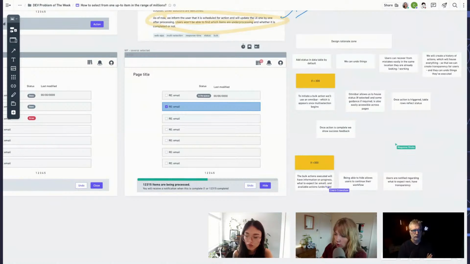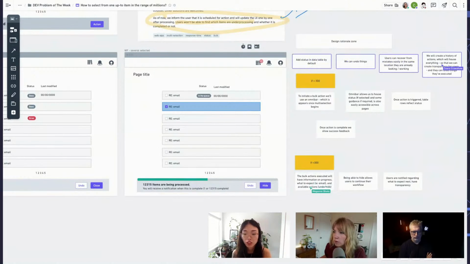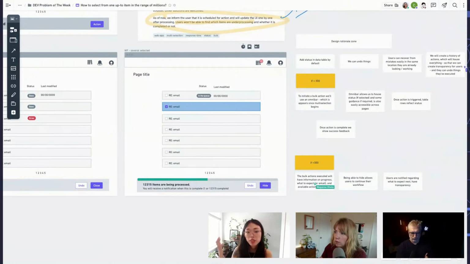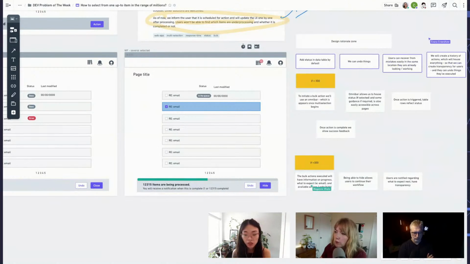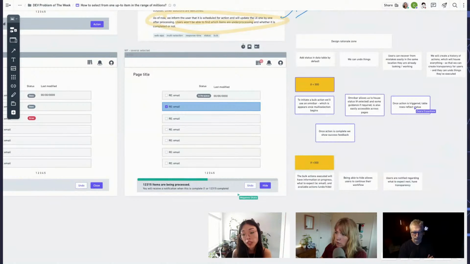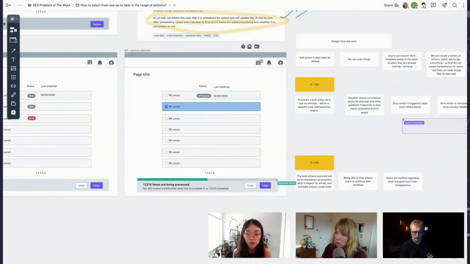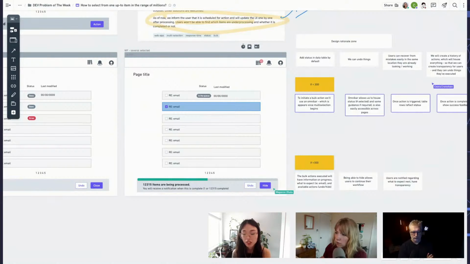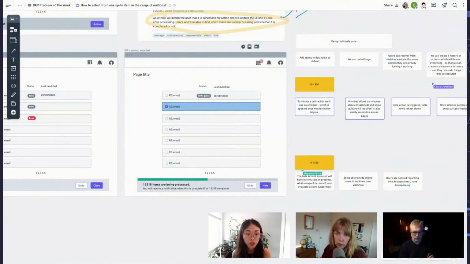And then do you guys want to share these ones? You're busy. Yeah, sure. So basically, bulk actions will have information on the progress and what to expect. I feel like this is important and very situational too. If it's going to take minutes, hours, days, give the user a heads up and what's going to happen. If they're going to be notified by email or whatever other implications might be there. And they also have their available actions. So in this case, undo and hide. Hide lets us keep the same pattern, but they can get this out of the way and continue on the workflow. So multi-selecting if they want.